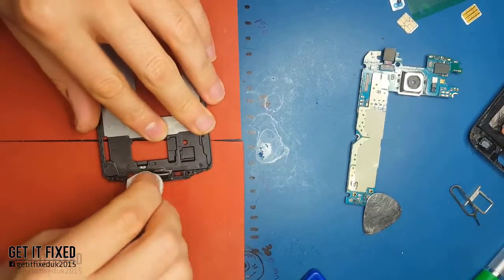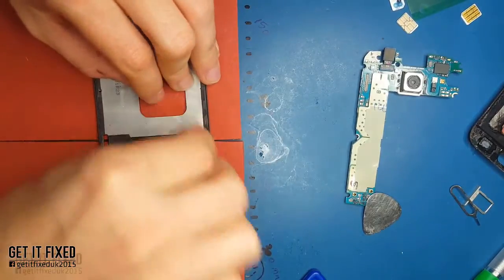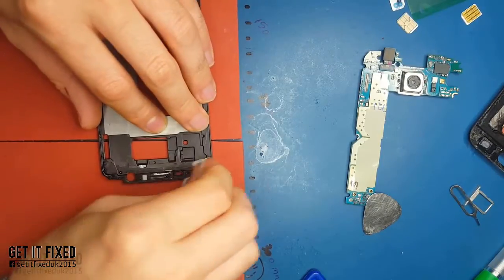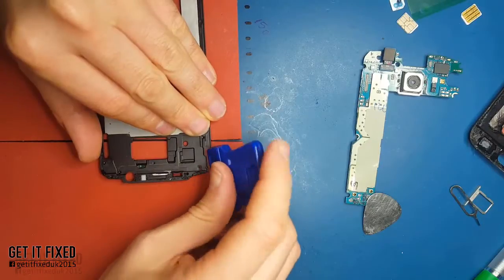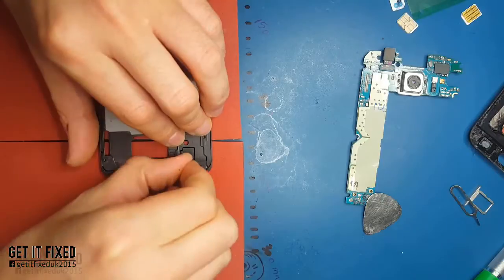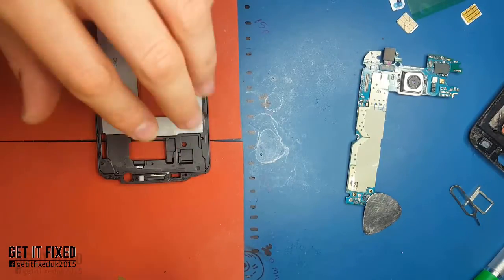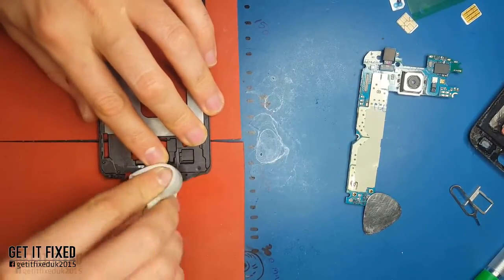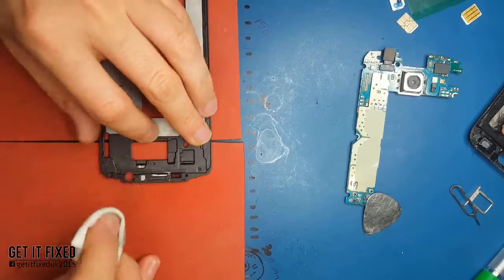As you can see, the most difficult part is already done - removing the old LCD that you want to reuse and refurb. The rest is quite easy. You don't need special tricks to realign it; just put the glue, the tape, and with the earpiece mesh, the LCD flex, and the home button, it will realign by itself. Very easy - but it's still a very difficult job overall.